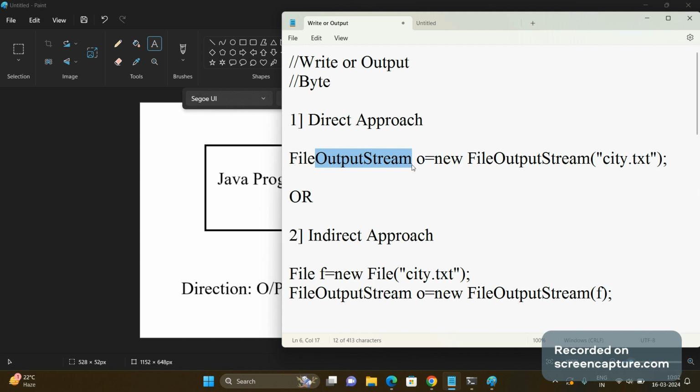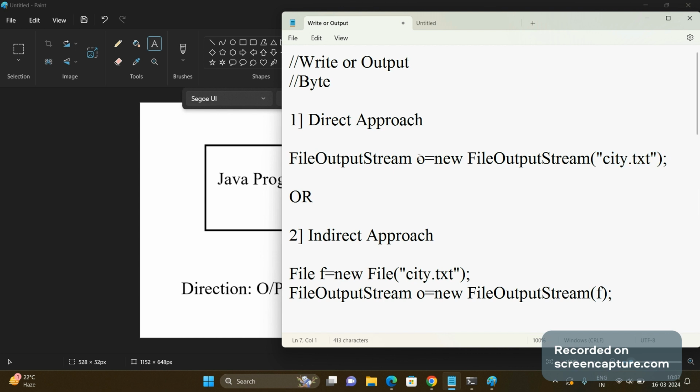But what will be your destination? As it is writing, obviously it will be writing somewhere, so that destination will be your file. If it is a buffer, we can write BufferedOutputStream here. As of now we are doing file processing, so our destination is a file. So whenever we create an object of FileOutputStream, it means we are creating an output stream which will write one byte at a time to the file, and which file, that name we mention in the brackets.